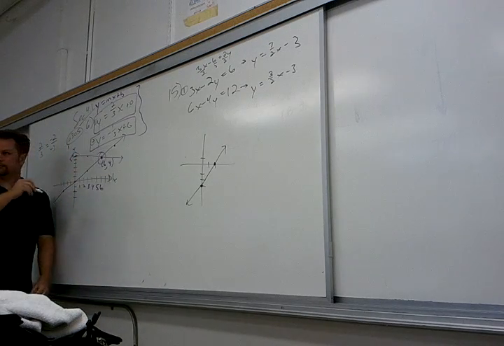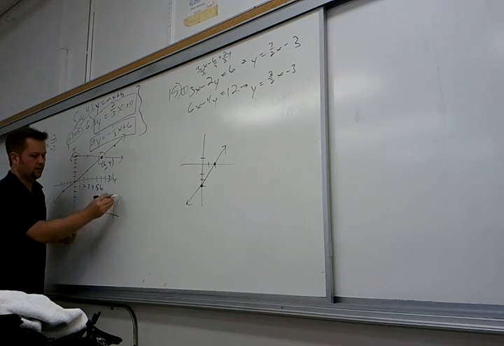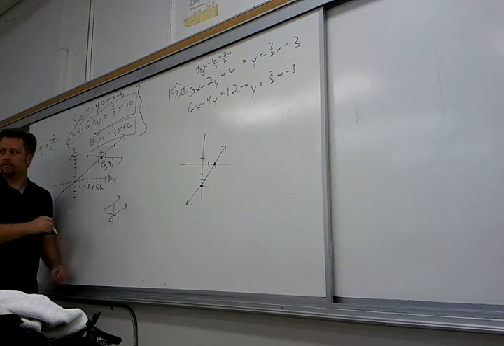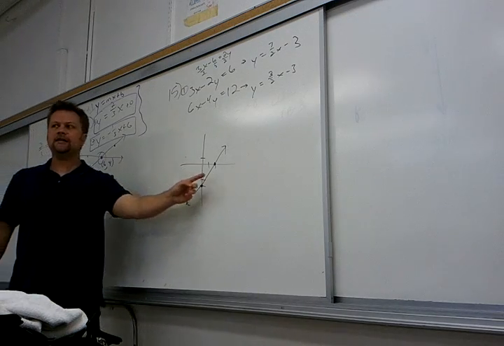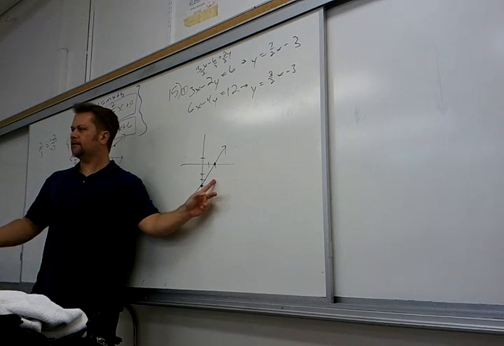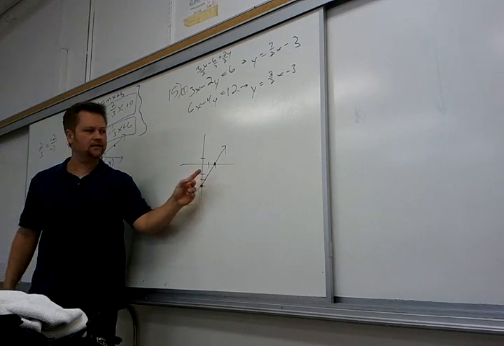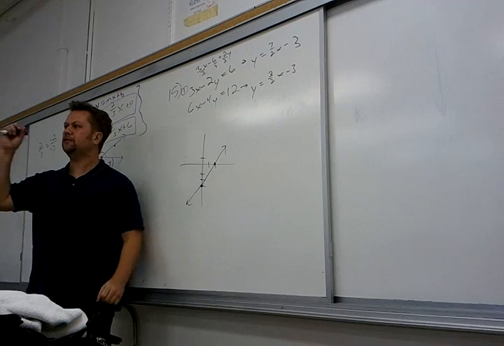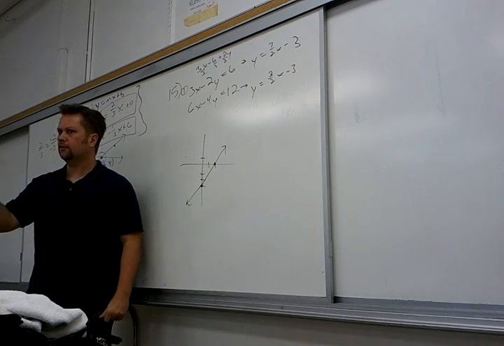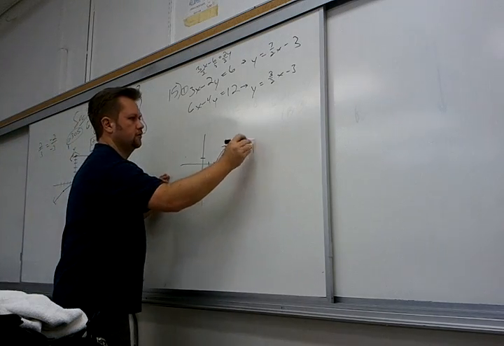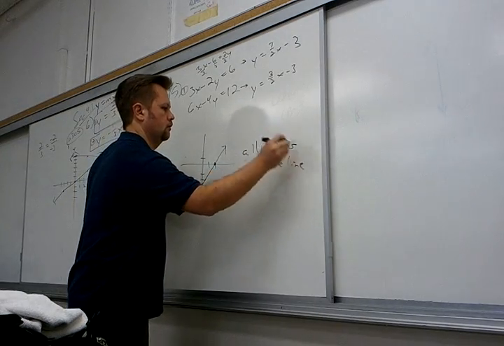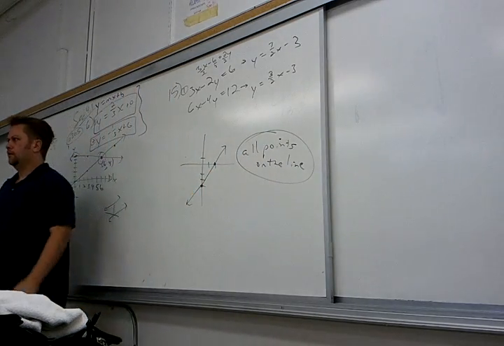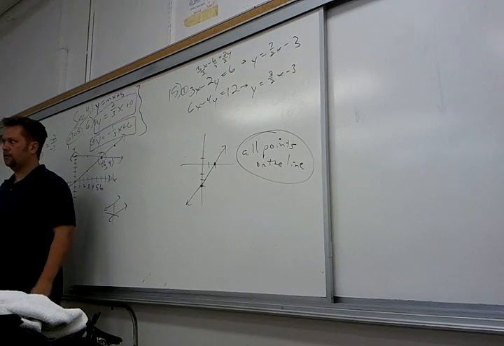Normally it's going to be 1 point. Sometimes it'll be no points. No solution here, right? This time you can't say infinite number. That's telling me how many. I want to know what they are. And you can't say all real numbers because the answer is supposed to be points. So what points? All the points on the line. This is the answer. That's the answer. All points on the line.